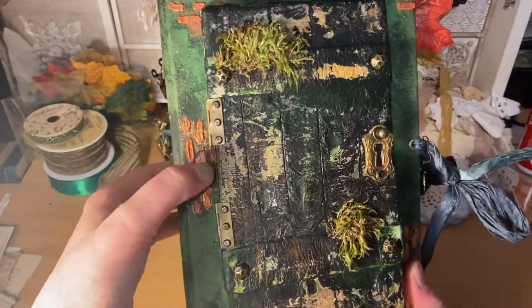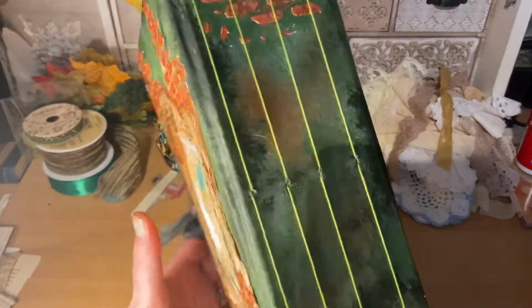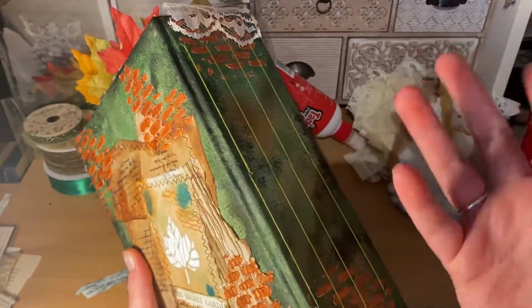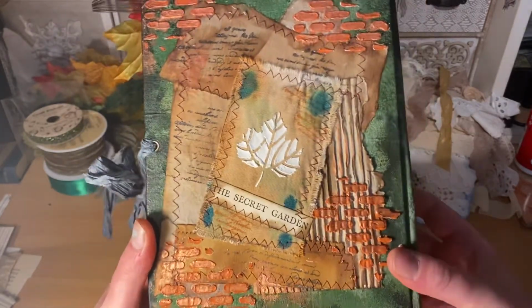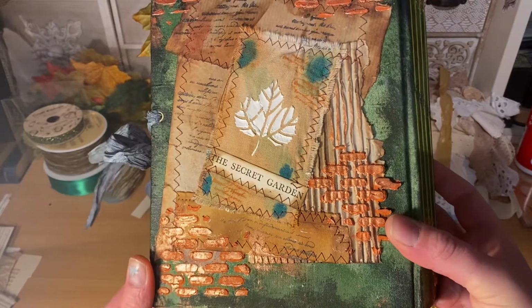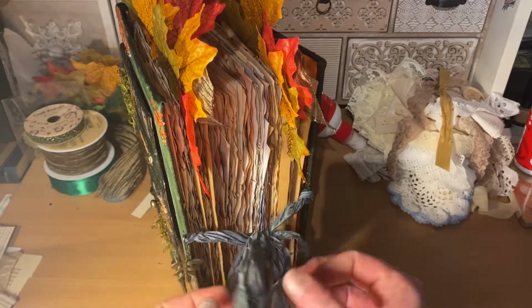And then I've used some paste, I forgot the name of it, and this is just to create a bit of a brick effect. And then obviously I've used different types of greens and blended different colours together to create different types of coloured greens. And then on the back I've used different textures of papers. And again, this is texture paste, which creates 3D. So yeah, that's the outside. And then we've got this lovely silk, and then we have a branch charm there.